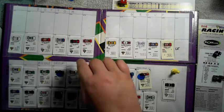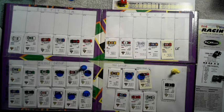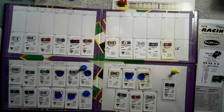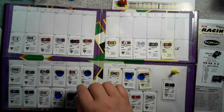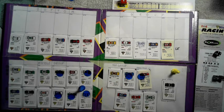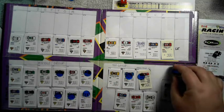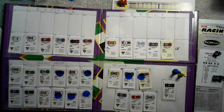Rusty Wallace, Kelly Yarbrough, 2 cracks at it. He needs a 3, rolls a 5. Needs a 3, rolls a 3, going after number 4, Richard Petty with a blue 4. Control, star, 2 break, and a bonus is 5. Not happening. Ernie Irvin needs a 3. Rolls a blue 6, but a 4 for his gas check. Didn't work. Ah, man, that would have been nice. Put Ernie Irvin up there. All right. Swervin' Irvin's going to have to wait, but he'll get his chance while he's up there.